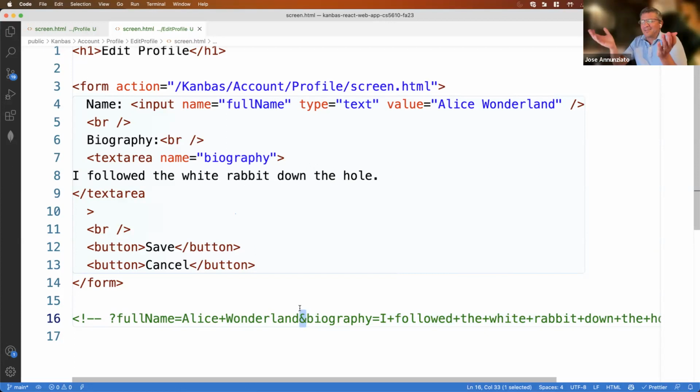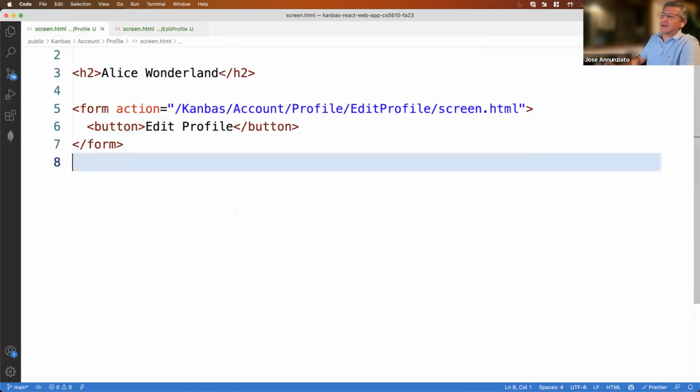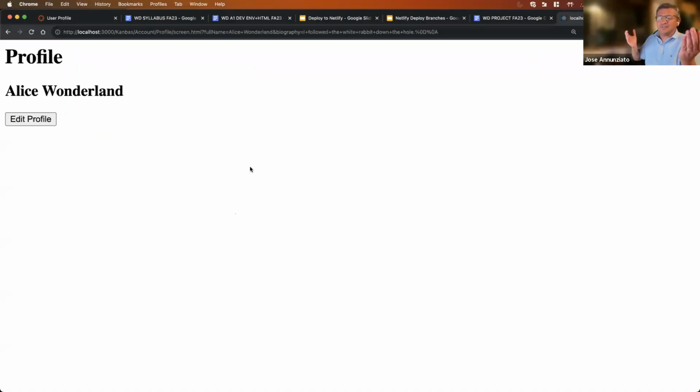We're not going to process it. Typically, this would go out to the server, and the HTML that we are sending it to doesn't know what to do with it, and we couldn't save it anywhere anyway. But I do want to point out the syntax. This is a very particular syntax that we're going to be using later on when we get to the server. We're going to learn how we can receive a request such as this and what to do about it, parse out each one of the fields and values, and maybe store it in a database or update something. Okay.